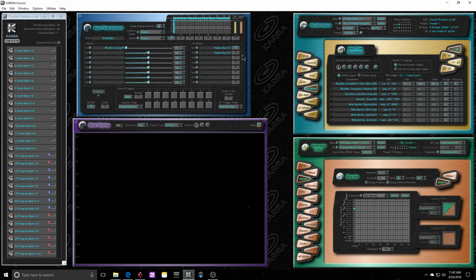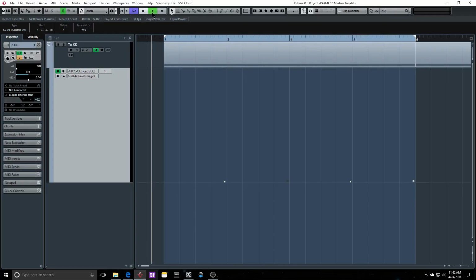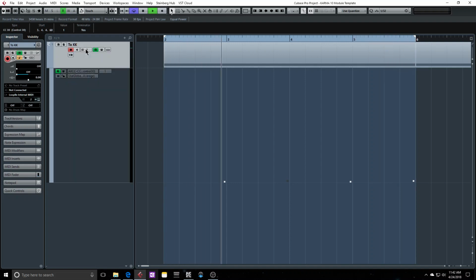And right now I have this set up, so scene 1 runs module 1, scene 2 runs module 2. I'm not going to get into how to set this up right now, but just know that that's what's going to be happening with the sound. So when I hit play, it'll switch to scene 2 here. Well, at least in theory, it should have, but I'm not on the right MIDI channel. There we go. Now when it loops, it'll work.